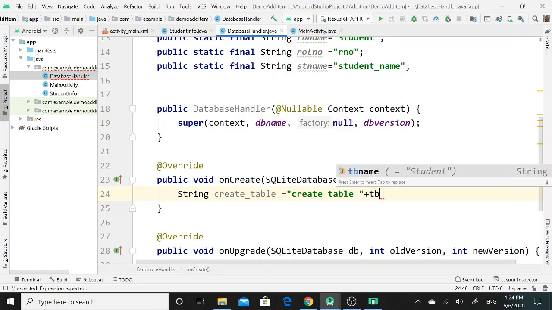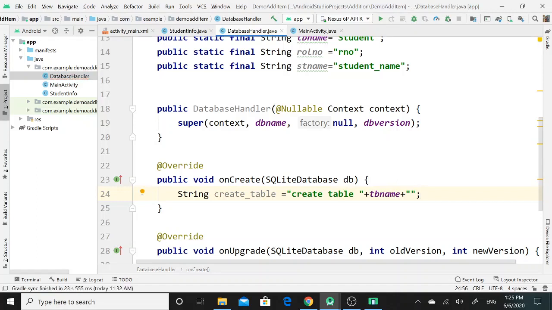And my table name, that is student, that I have stored in the variable TB name, I will call here. So this operation is a concatenation operation, which is used to concatenate two strings, that is create table and the table name student.